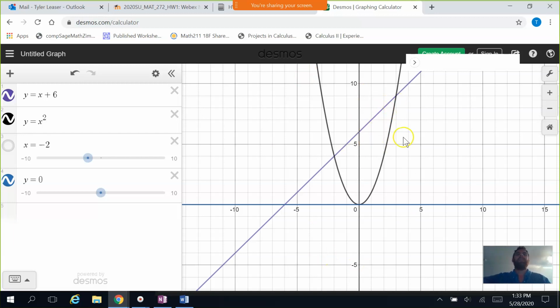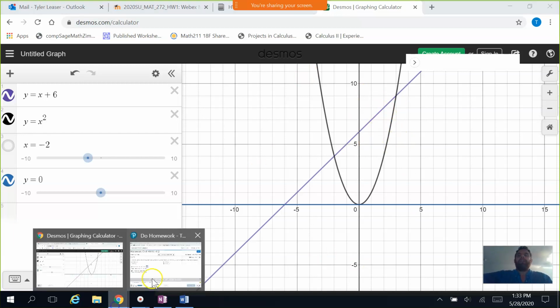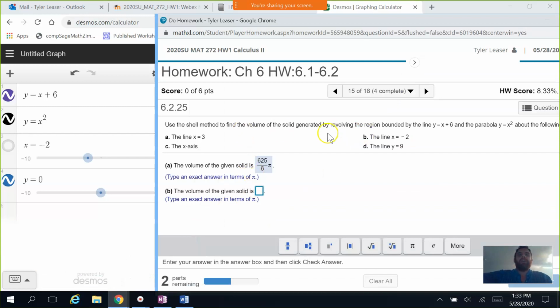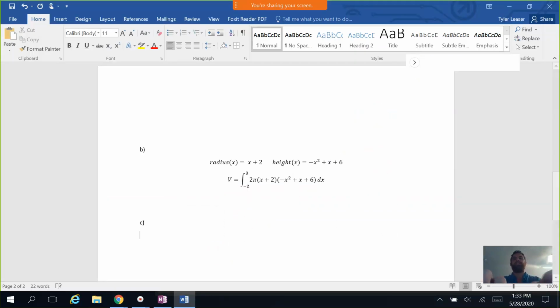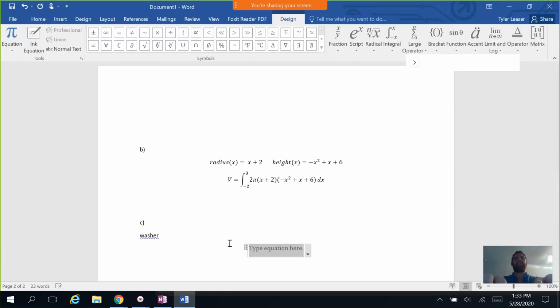and have a different definition for the radius and the height for that top part of the area. I know the homework says to do it using the shell method, but do not do part C and D using the shell method. It's just too hard and too much work when the washer method is so much easier. So instead of doing these horizontal slices, vertical slices are still easier, and with vertical slices we're going to be doing the washer method for part C instead of the shell method.